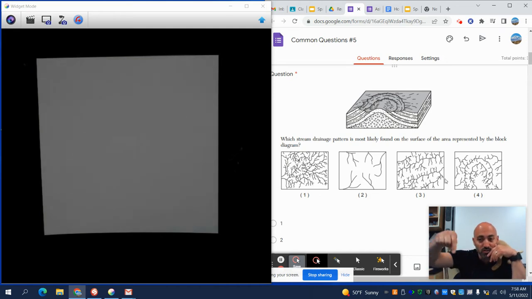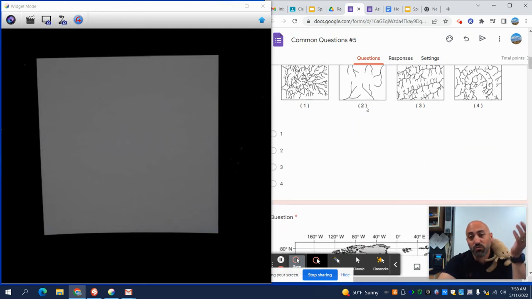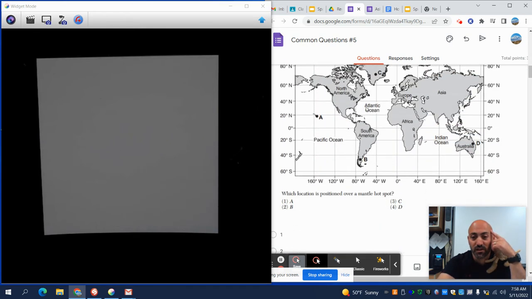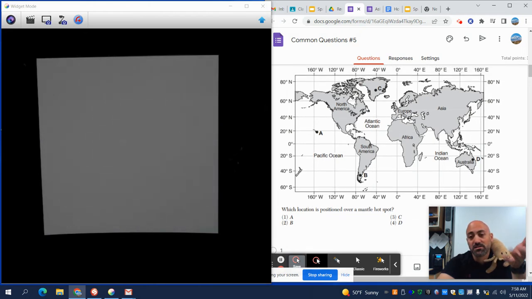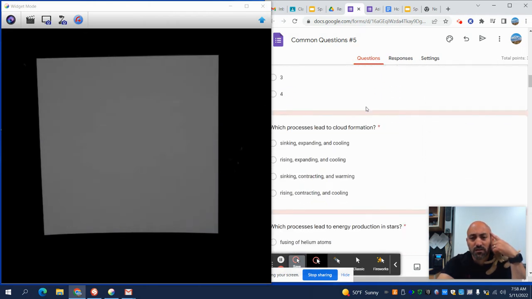And then number 4 shows it going around a volcano or a raised up area and down. So number 4, you can see how these rivers are flowing around the shape of the bedrock. So the bedrock underneath controls that. And you've got to analyze each diagram to do that. So we'll practice more of those in class too. ESRT page 5, look up hot spots, and there you go for that one.